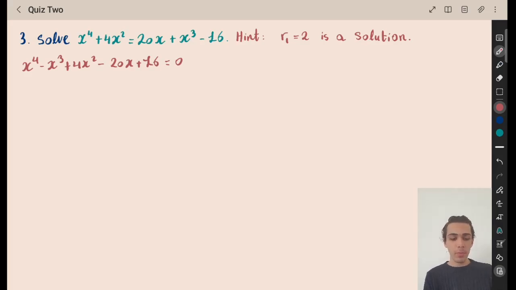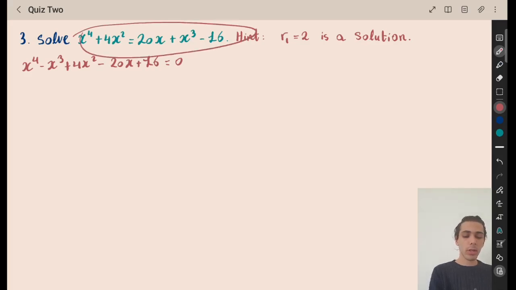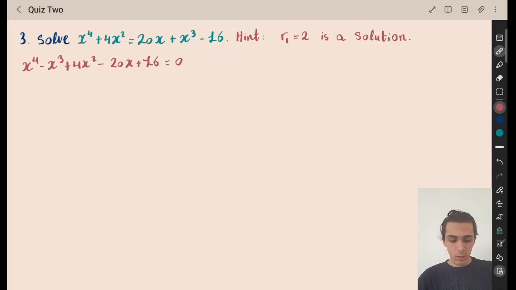And this is a better format because we know how to find roots, more or less, of these kinds of equations. It's much easier to find the root than to say, okay, let me find the solution for this. So that's good.